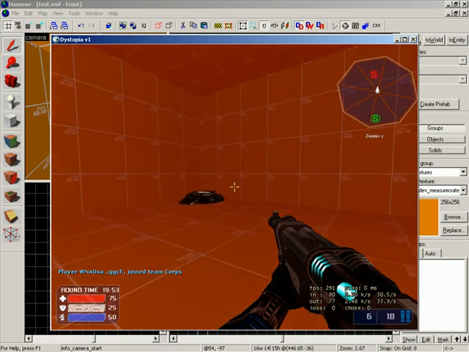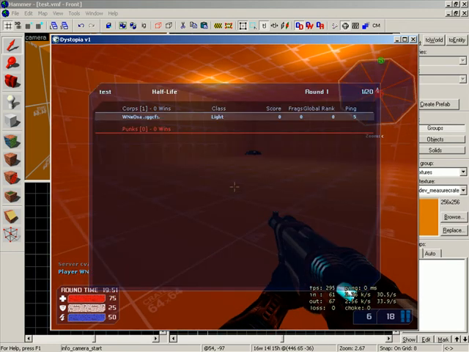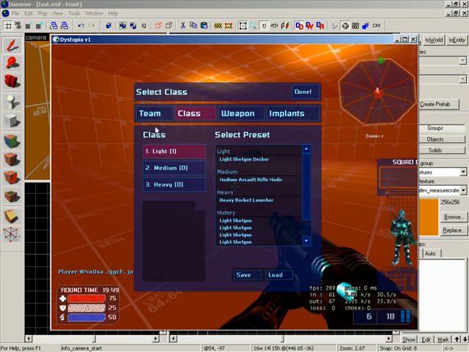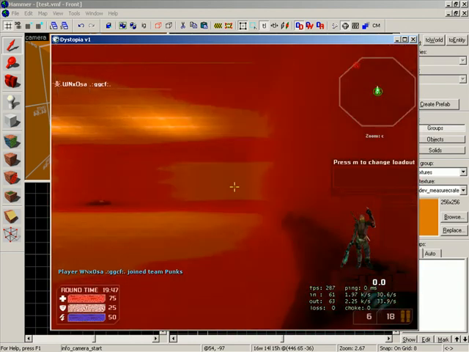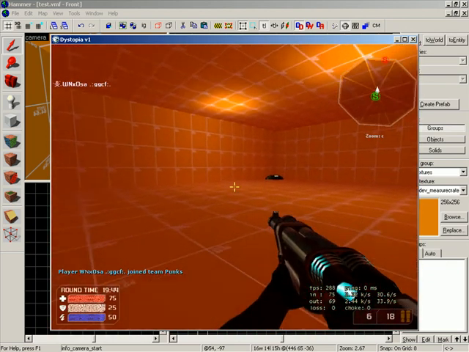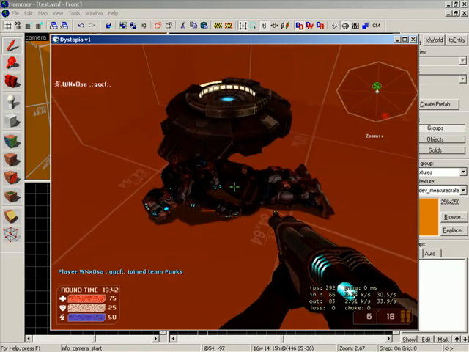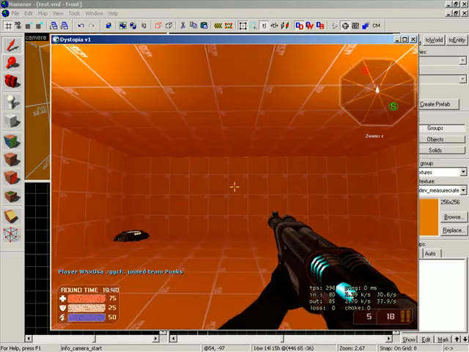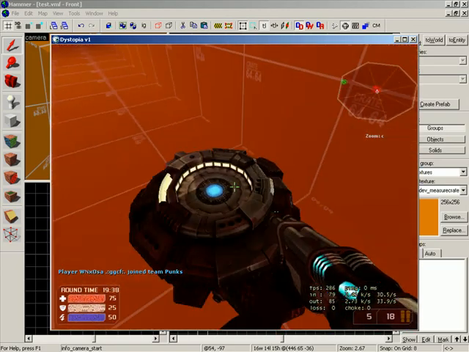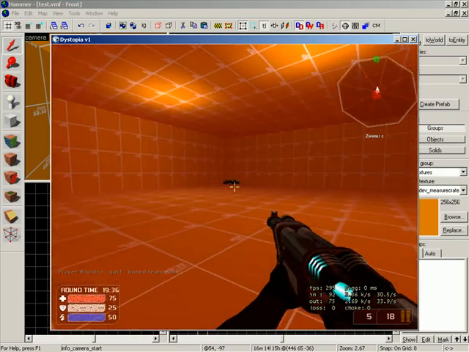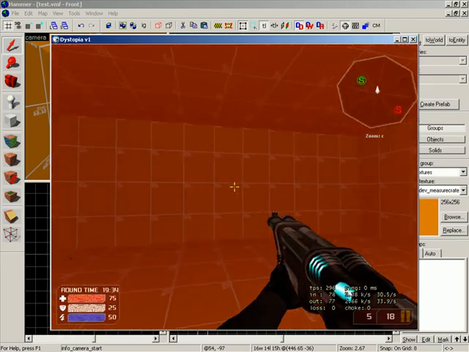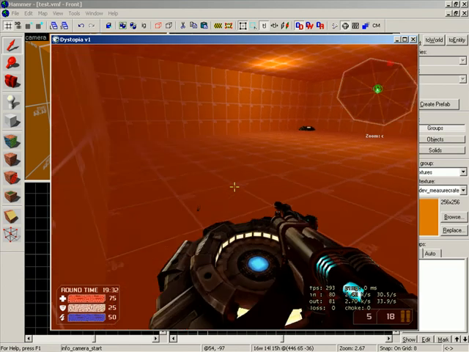And here we are. I am a core. I'll change over to punk. And I'm at the punk spawn. We have a basic map. Nothing fancy, nothing neat. It's orange, but it's a map.